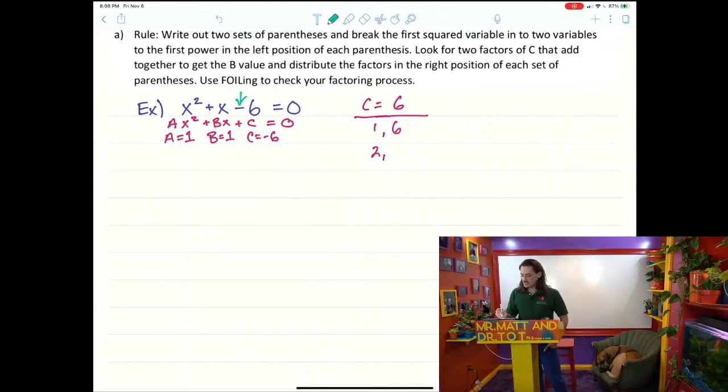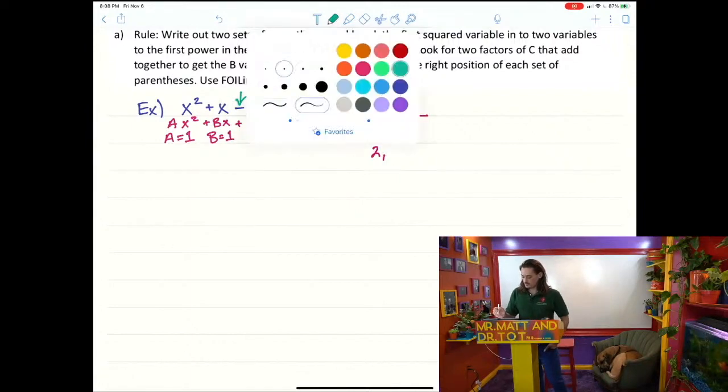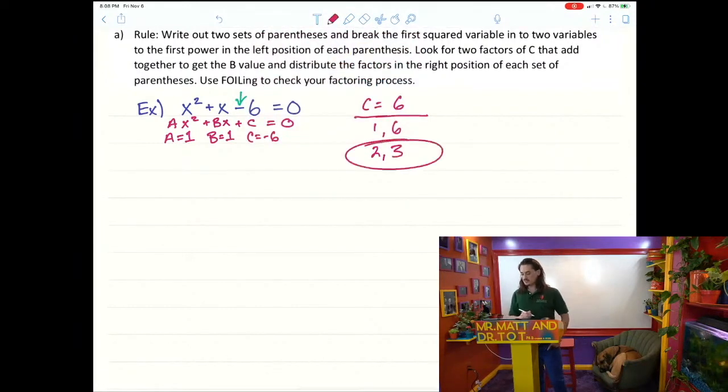So notice that, where did my 3 go? 2 times 3 will give me a 6, and if one of them is negative, will give me a negative 6. The larger factor takes the sign of the b value when you have opposite signs, because the value with the higher magnitude needs to overtake the value with the smaller magnitude and remain that sign. So I want it to be positive 1.